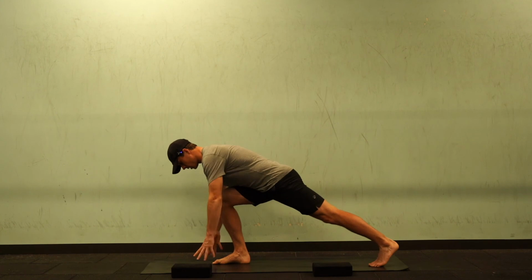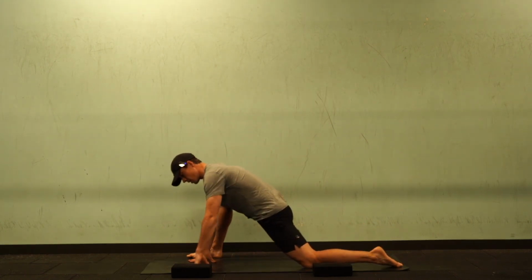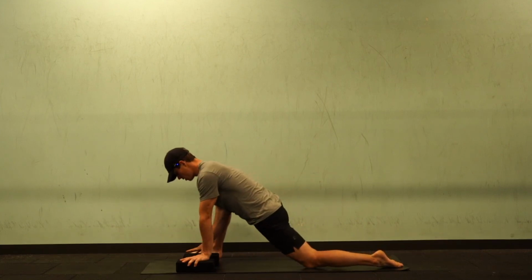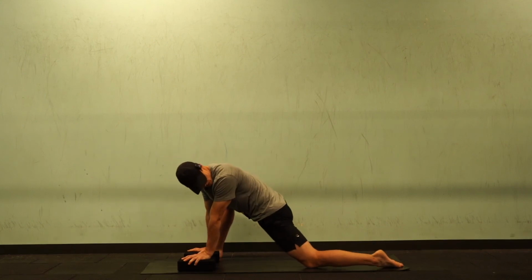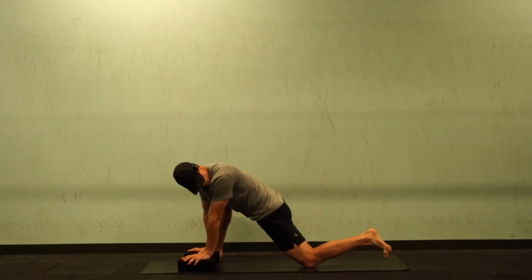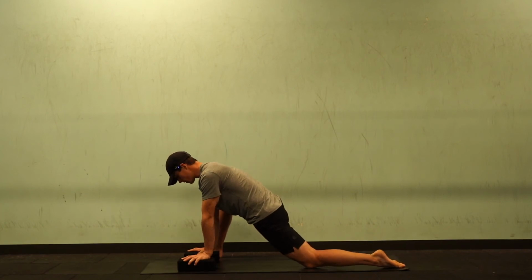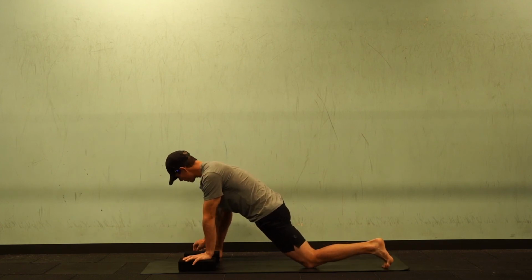We'll find a runner's lunge, and then bring your hands inside that right foot. Let the left leg go long, grab your blocks, find a nice tall chest. Now with your back foot, it's gonna be either long or you can tuck it, whatever feels best. Feel like as if you're working into that front ankle, into that shin muscle. If it's feeling a little bit tight, if it's giving you problems, keep the toes tucked as needed.